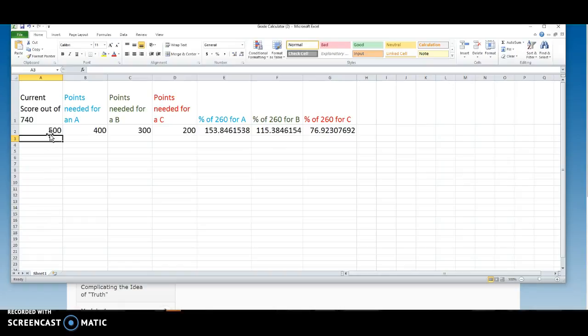So what I would recommend you do is download this document, type in your own point value to this first box, then hit enter, and it's going to tell you everything you need to know. If you have questions, let me know for sure, but I think you can figure it out once you enter that in, and that's going to give you good inspiration to make sure you put everything in the argument essay to hit the level you want to hit.